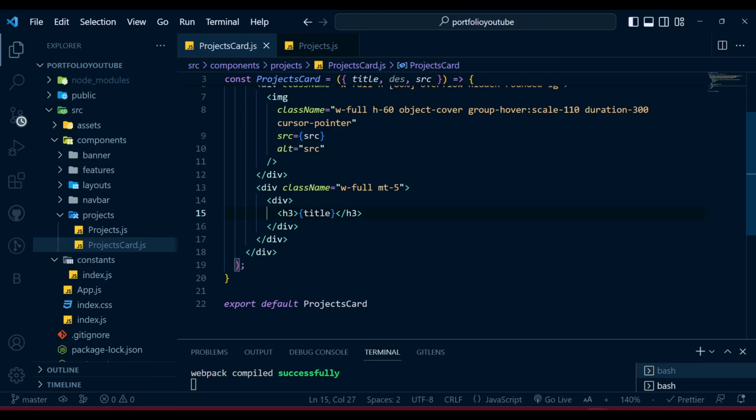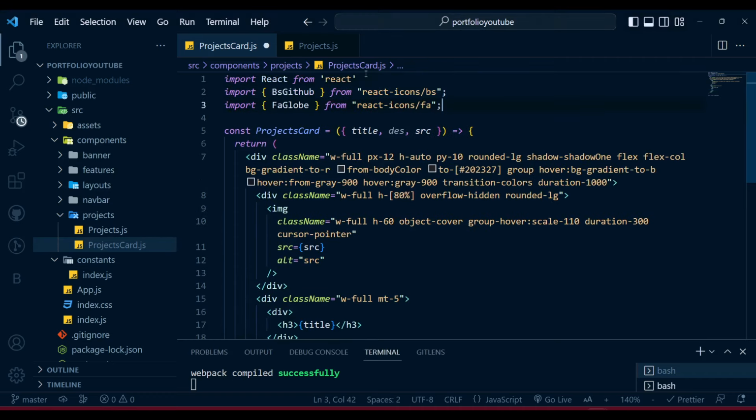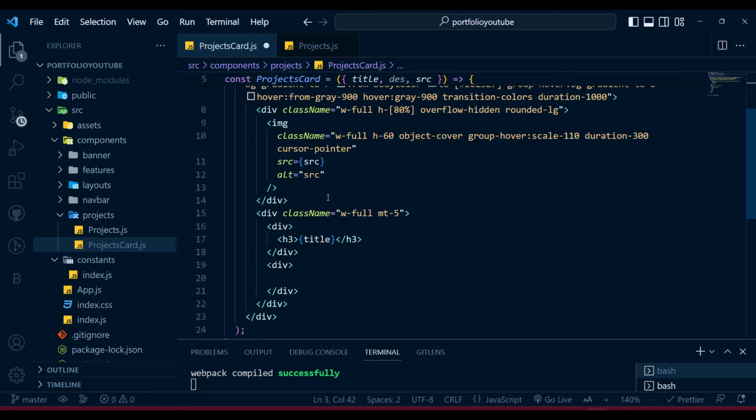Let's create a div which will contain first the title and then another div which will contain the icons. We have two icons. Let me capture those icons for you. One for GitHub and one for the globe, which will be for websites.